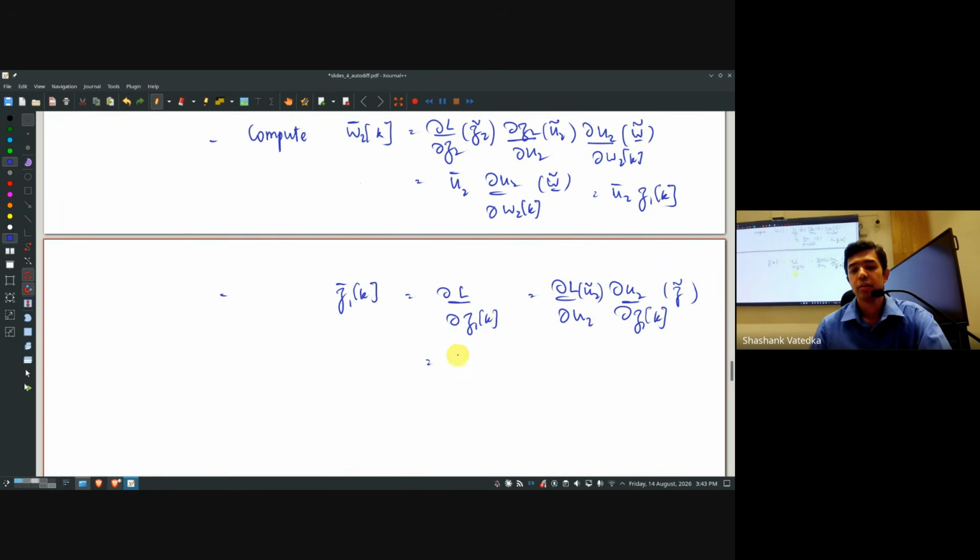And in a similar fashion, this would just be equal to U2 bar times the partial derivative of U2 with respect to Z1K evaluated at Z tilde.